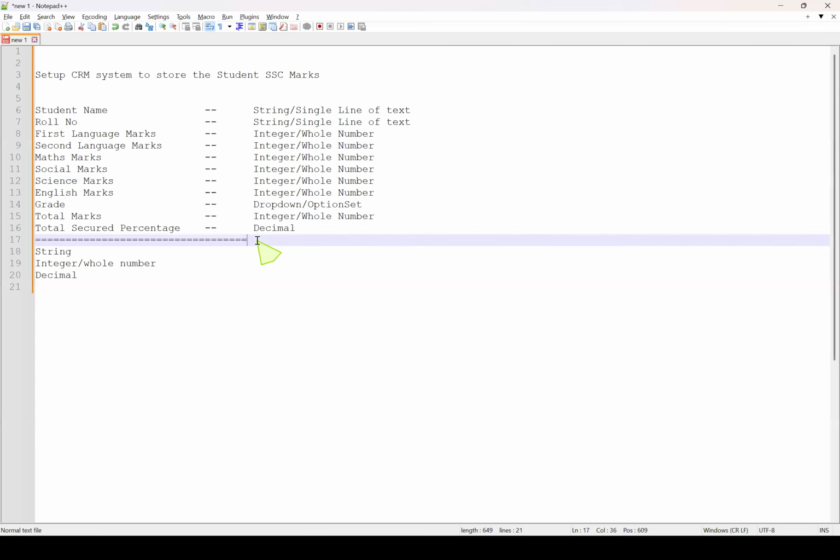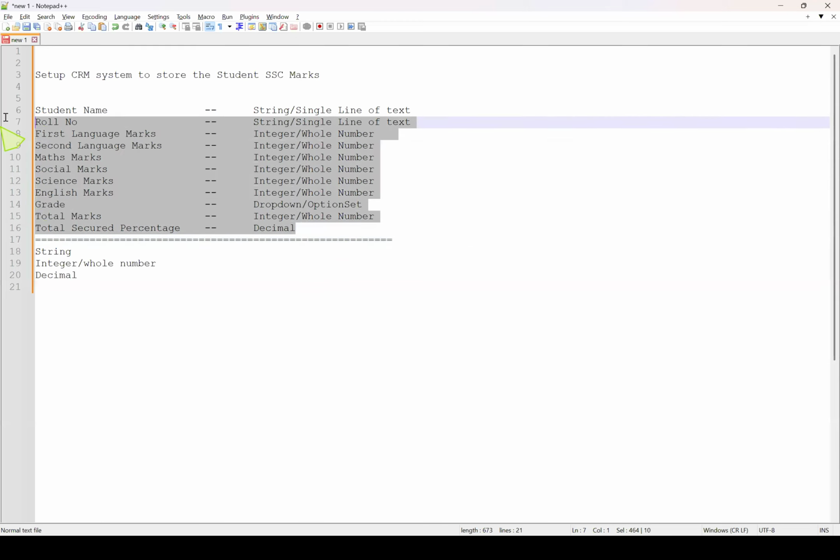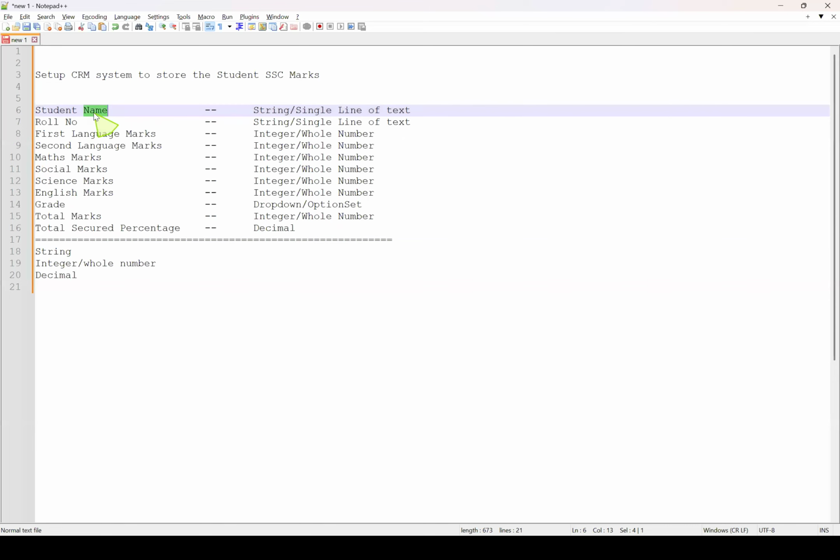What we are doing here is directly learning the concepts with a real-time example. While we are doing the task, you will understand the purpose of each data type and the purpose of creating the fields. Now we are going to create a field and add it to the form.